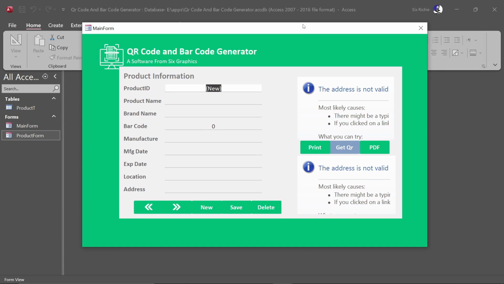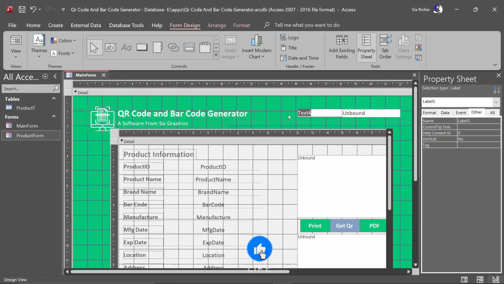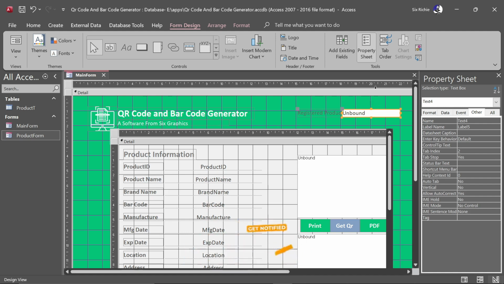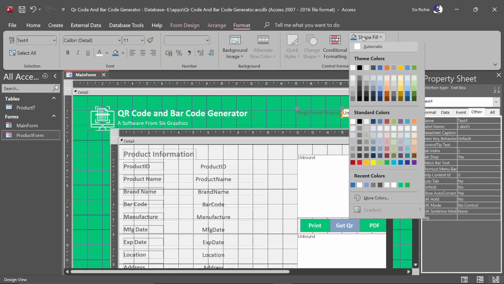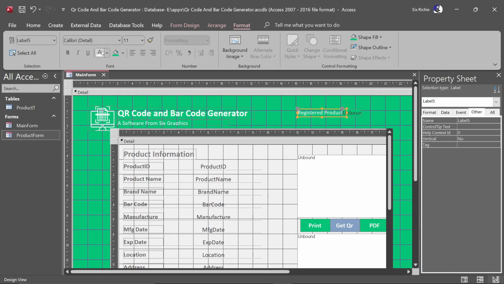Okay, so I am going to put something here. You must have the text box here to show how many products we have in the system. Okay, this is registered product. Then this will be unbound and will represent a number. So here it will be transparent, and we put the same color as this one. And here will be white, and we will reduce the size to 8, and make this bold, and okay, so no, not 8, maybe 9. No, we'll put this one and expand this one, move this one to here, yeah. See, so we've been having this one. Let me put this one to here, yes.